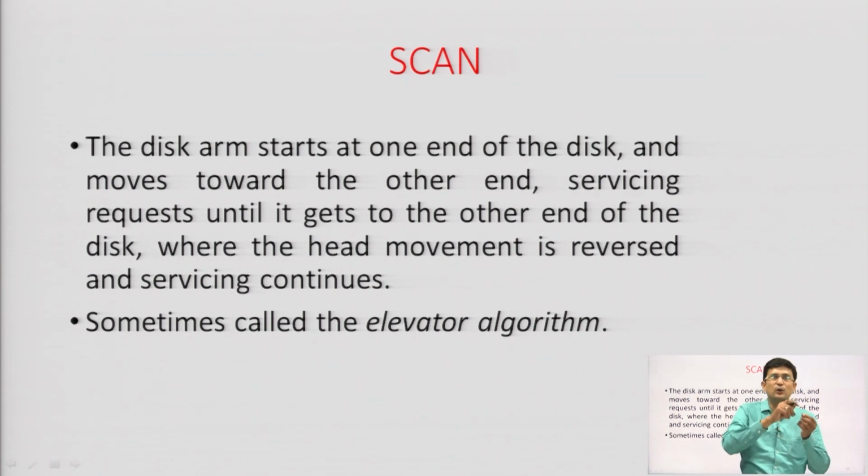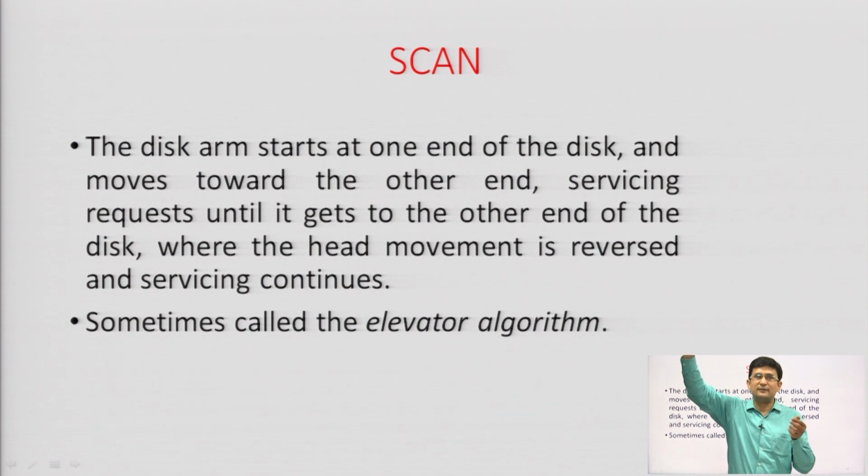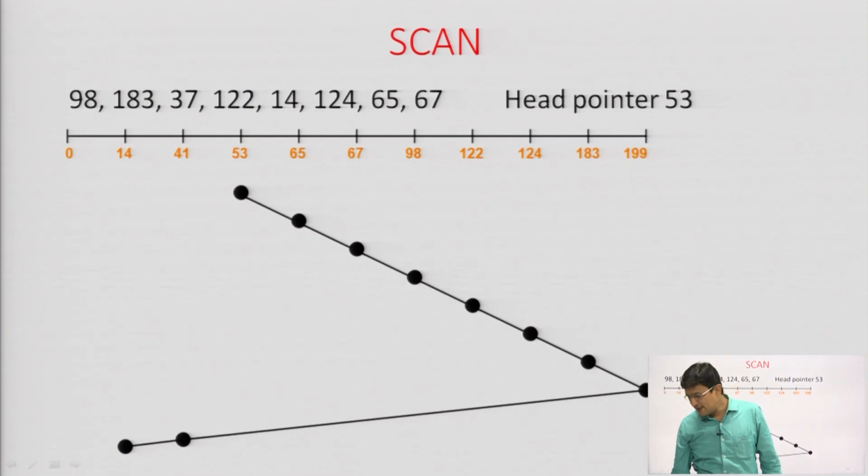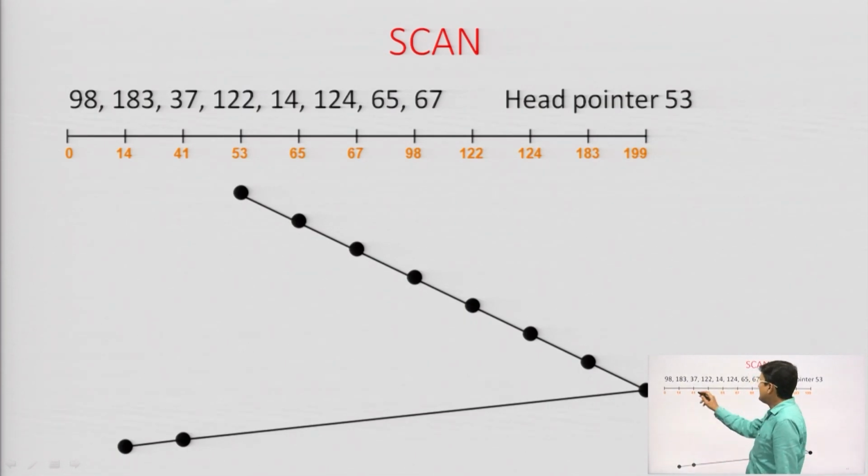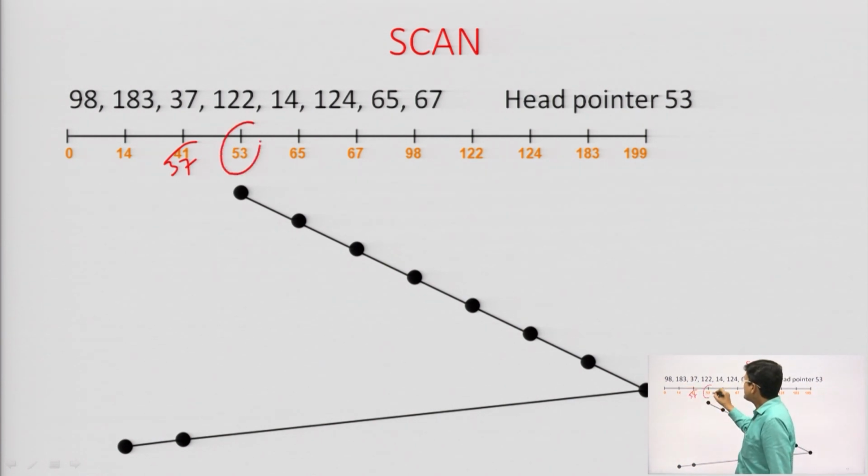The disk arm will be going from the lowest number of the track to the highest number of the track, and then it will be coming from the highest number of track to the lowest number of track. While going up, it is satisfying the request, and while going down, it is satisfying the request. So let us take the example and understand this. Let us take it as 37 only. Now the requests are these ones, and the current position of the disk head is 53. It is assumed that the disk arm is moving towards the higher number of tracks.